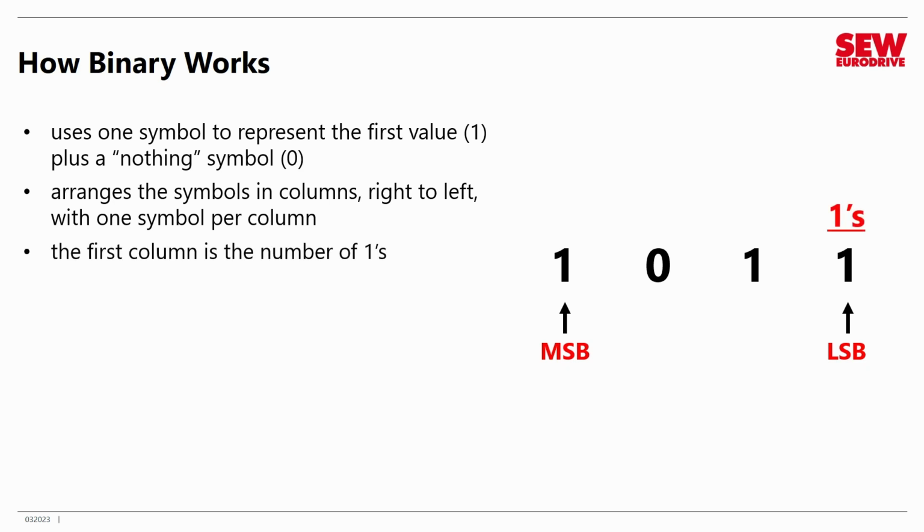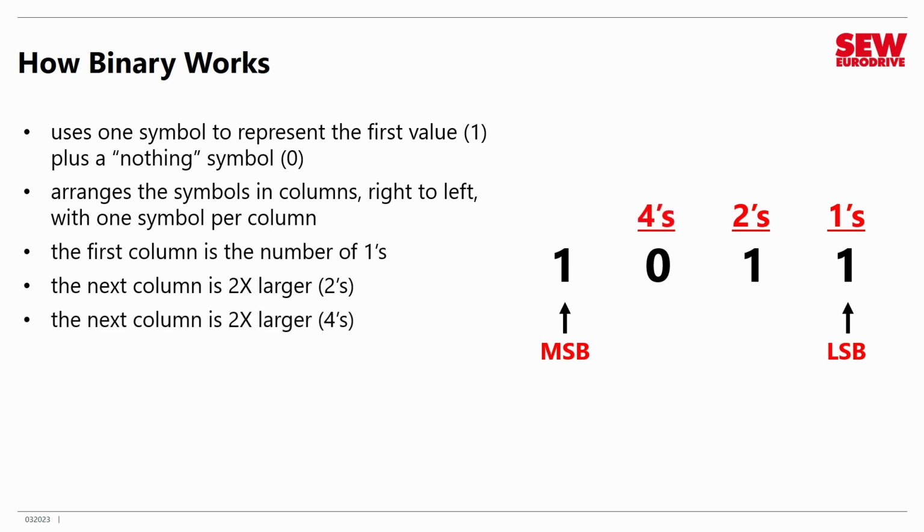Now the first column, the least significant bit, simply tells us how many ones are in that position. So you can either have a single 1 in there, or you can have a 0. So there's either no ones in there, or there's 1 one. And that is it. The second column has double the value. It's called the 2's column. So if there is a 1 in that position, it means we've got a 2 there. And if there's a 0, of course, we don't.